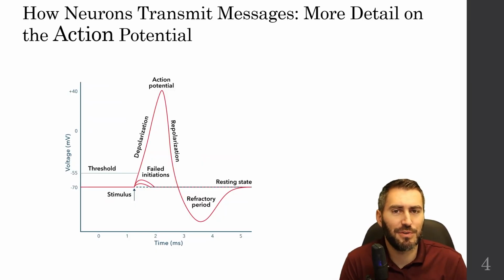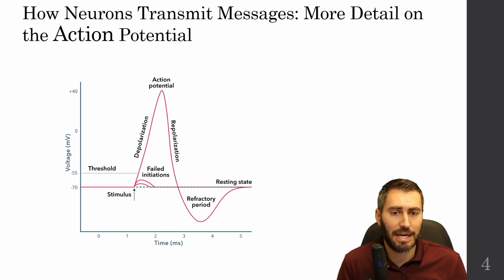So next, let's talk about how the signal actually gets sent and how it actually fires within the neuron. An important distinction to make here is that inside the neuron, like I said before, an electrical signal is being sent. And we talk about what's called the all or nothing principle, which means that the neuron is either going to fire or it's not. There's no variability, no amount of it firing a lot or a little bit. It either fires to its full strength or it doesn't fire at all.